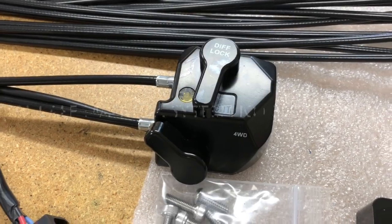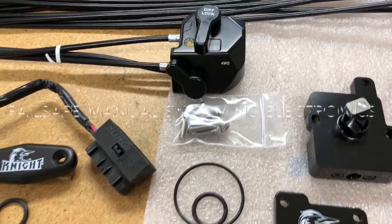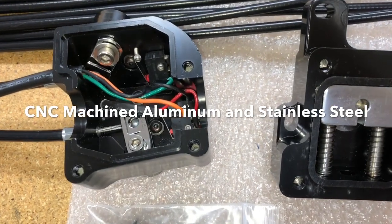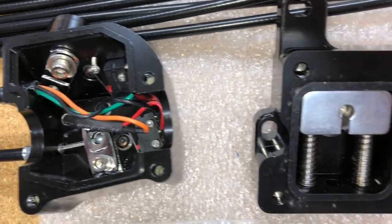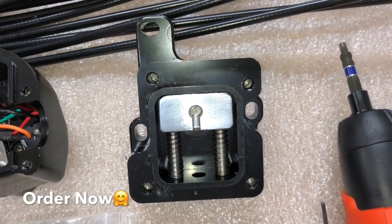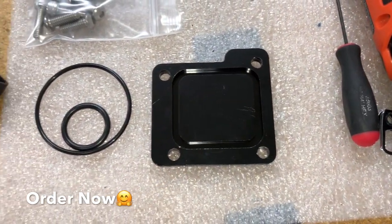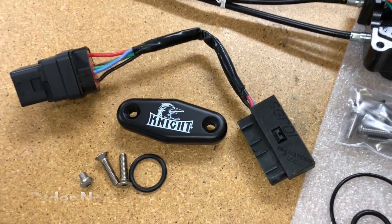These are the parts for our Brute Force Prairie Ultimate and Tank Lever Sure4 kits. This will give you some idea of what goes on inside of these parts. This is our tank lever with its switches and its clasps and its wires, etc. And then this is our Sure4 manual actuator with its block and the stainless steel shafts and the springs. And this is the cover for the Sure4. And this is our KBC delete wire harness and hole cover kit.